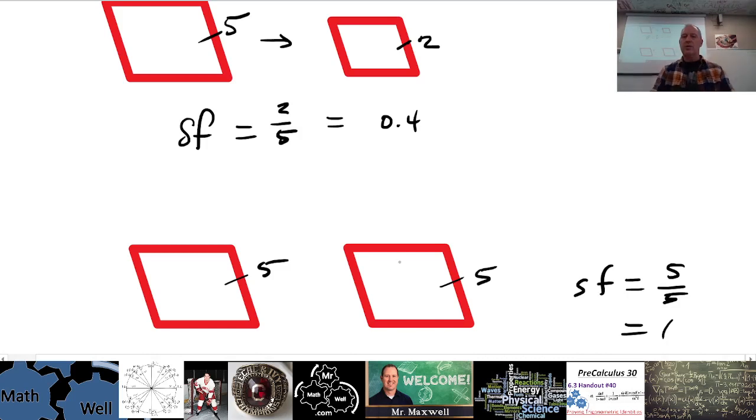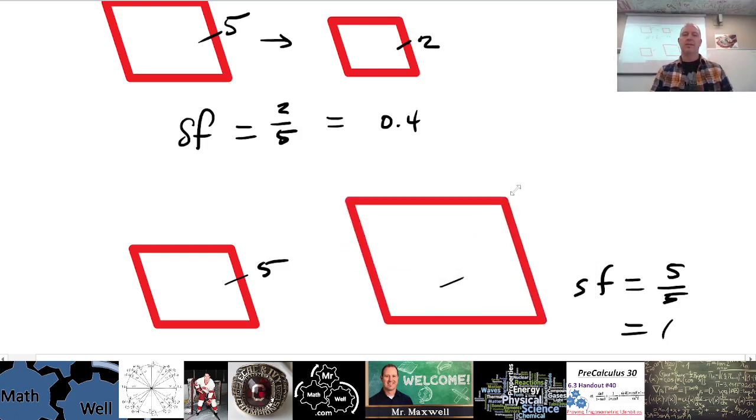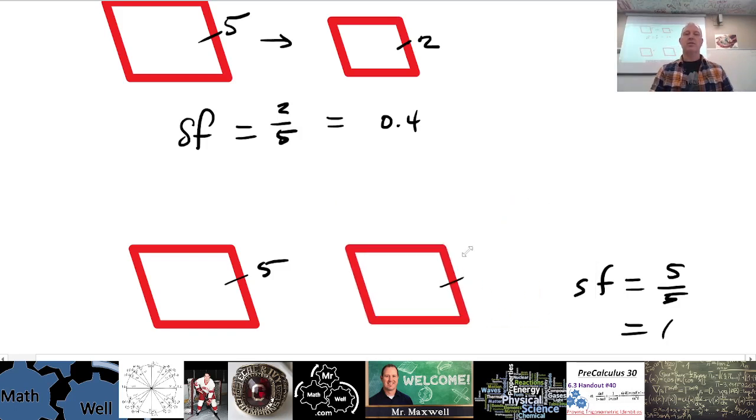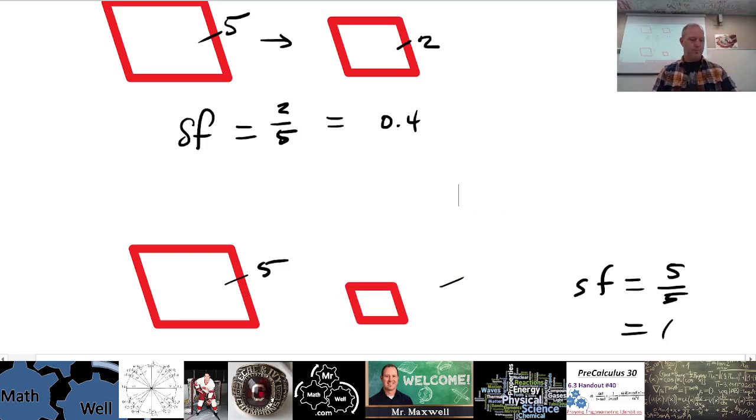So if the scale diagram is going to be bigger, the scale factor also will get larger than 1. You see that? Okay, the scale factor now is larger than 1. And for a reduction, the scale factor is smaller than 1, or between 0 and 1. That's where we're going at.